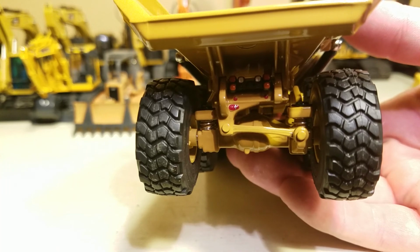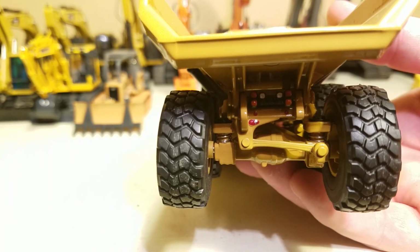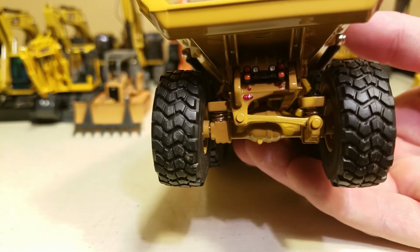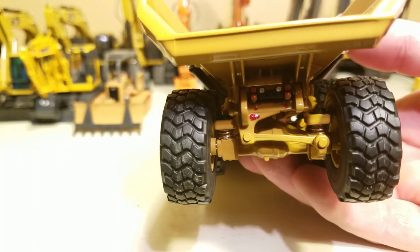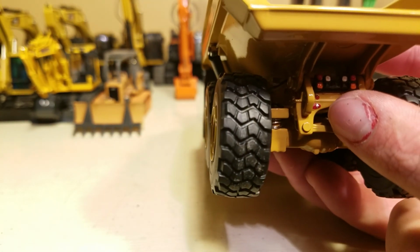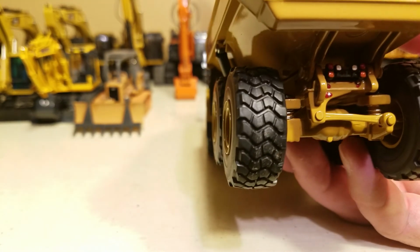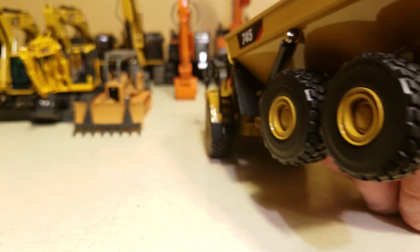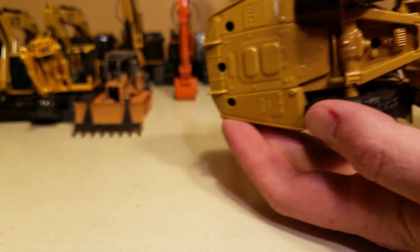Alright, so there you can see there's obviously red rearward facing lights along with 2 more ambers and 2 white reverse lights and what would appear to be, I don't know what this red painted thing is here. I don't know what that is, unfortunately. So you're gonna have to look that up, unfortunately, if you want to find out what it is for yourself.